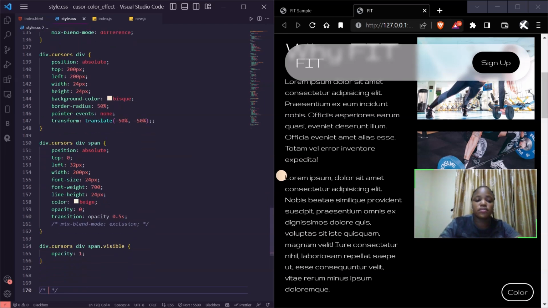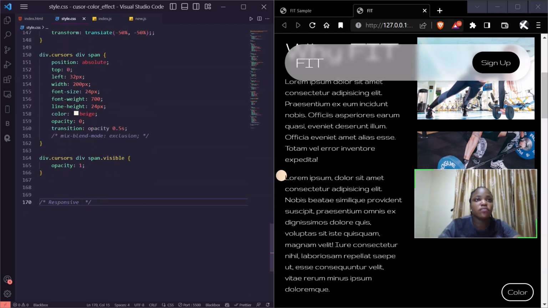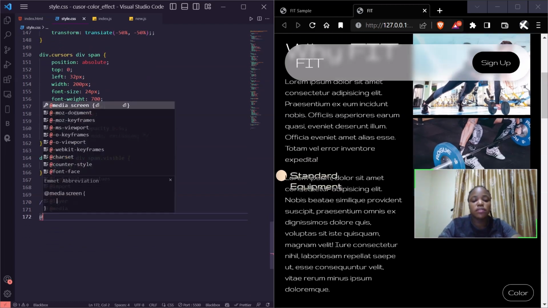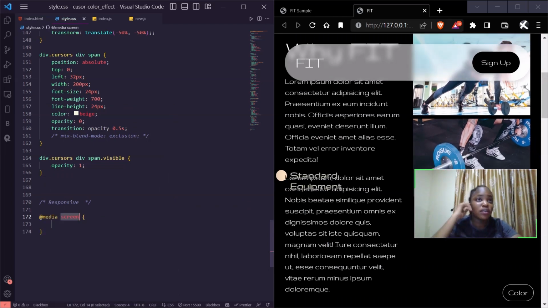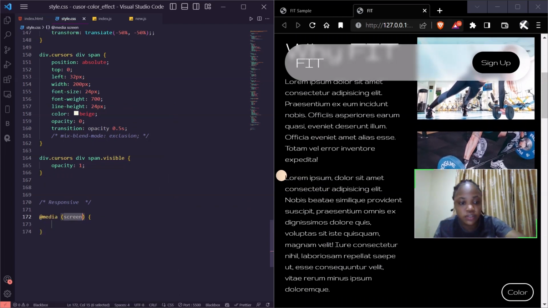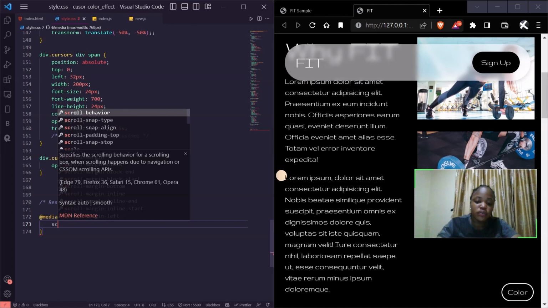Let's go to the end of our page and put a comment, responsiveness. So add a media query, max width 768 pixels.